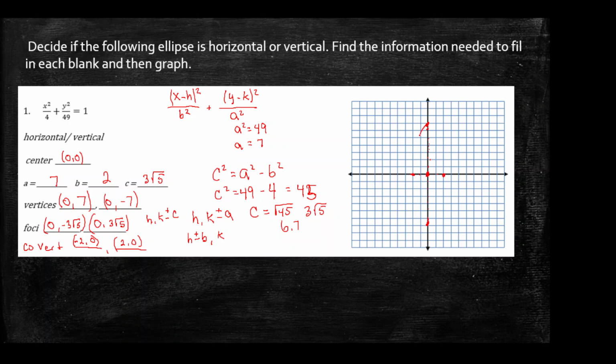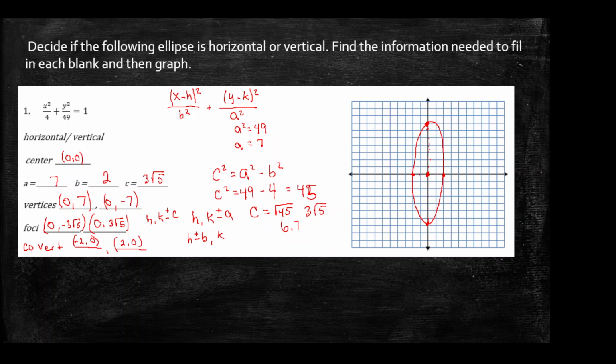Now, I don't expect your drawings to be any better than mine, and mine are going to be terrible. But this is what your ellipse is going to look like, long and narrow like that. Okay, good time for a question. Is everybody comfortable so far with how I found all of those points?